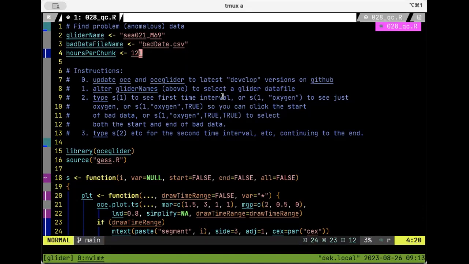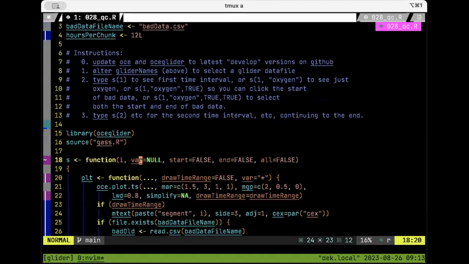So I have some directions here, which I'm going to skip. You've got to get the very latest version of OCE Glider, and if you're in my working group, you know where to get it. And you also know that when I say latest, I really mean latest, not last week, not yesterday, the very latest. The latest version of GAS as well, and also the latest version of OCE from my GitHub page. Okay. What I'm doing here in line 18 is I'm defining a function, and it's not documented. I guess this video really is a documentation if you want to think of it that way.